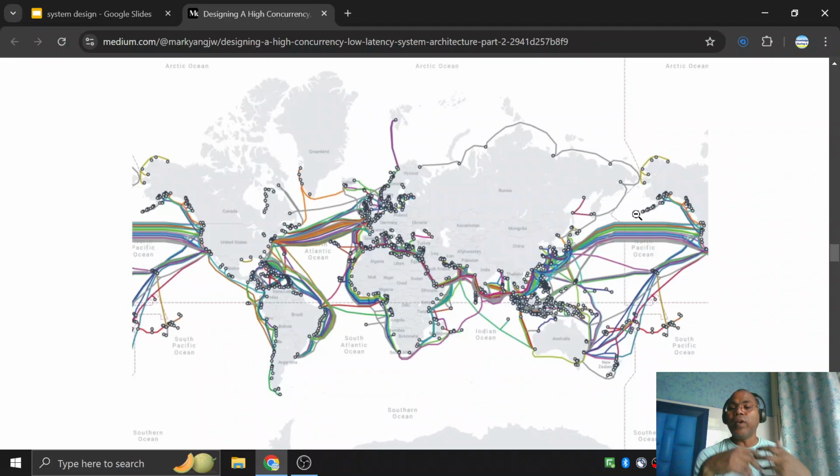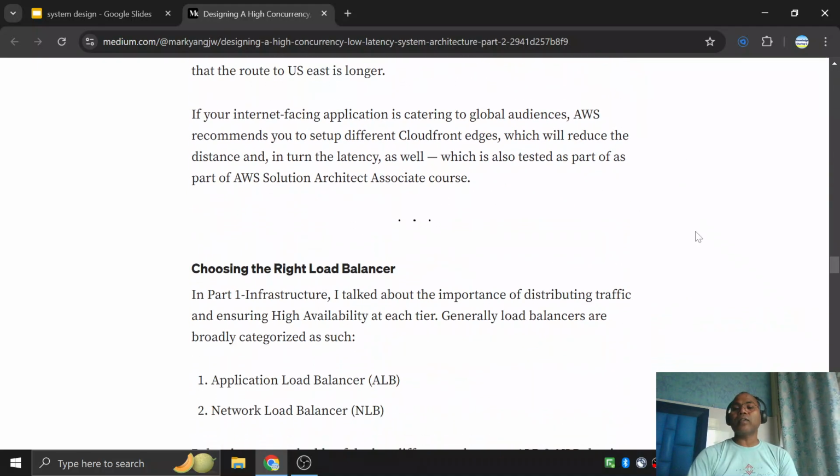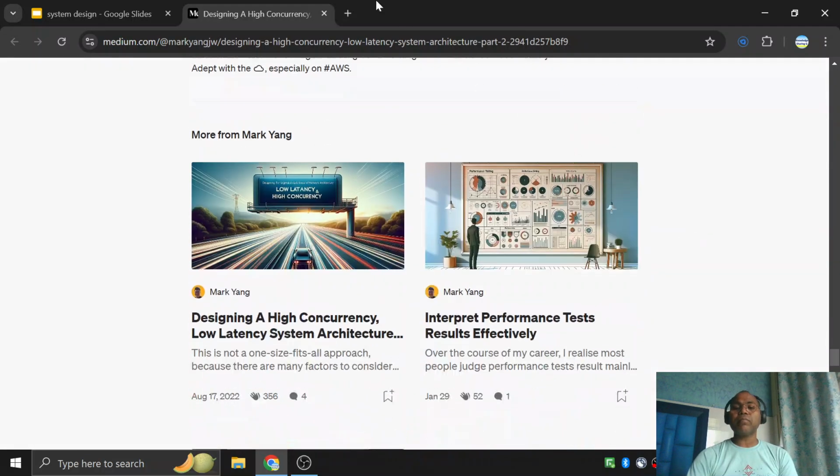Due to that, we have to consider my application and where my user is, what kind of network latency, what kind of network time it takes to travel. For low latency, majorly, one is the application: you have to write a highly efficient algorithm, effective code, and effective queries. That's okay, but you also have to optimize your network congestion and network route, which route is followed, which kind of algorithm, which kind of load balancer is placed here, right? So lots of techniques are available. Just go and check them out.